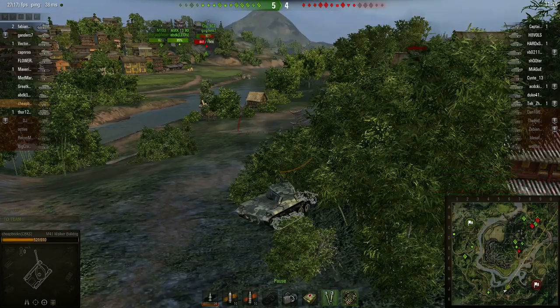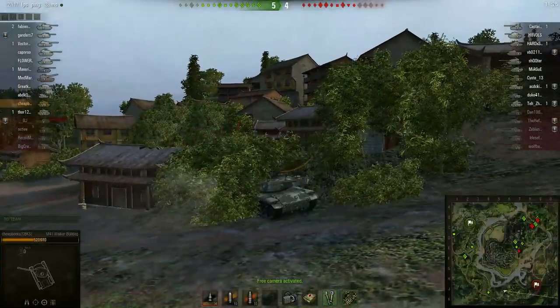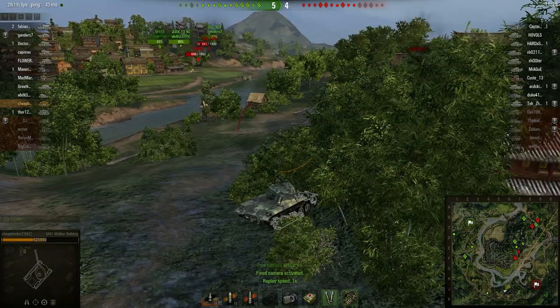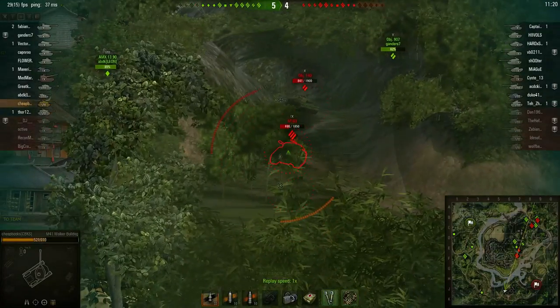Now, there's people who say, oh, don't use auto-aim. Don't ever use auto-aim. Don't listen to them. They're complete idiots. This is a perfect example. I'm using the auto-aim, locked onto that Object 140, but at the same time, I was able to keep an eye on that Bat Chat to see where he was going. He went around that way. He's behind these buildings somewhere. So this is allowing me to keep an eye on the Bat Chat and fire at the Object 140 and keep an eye out for that M103. Critical hit. And you can't do that in sharpshooter mode.